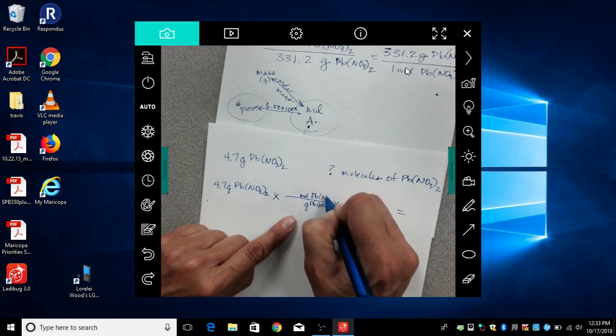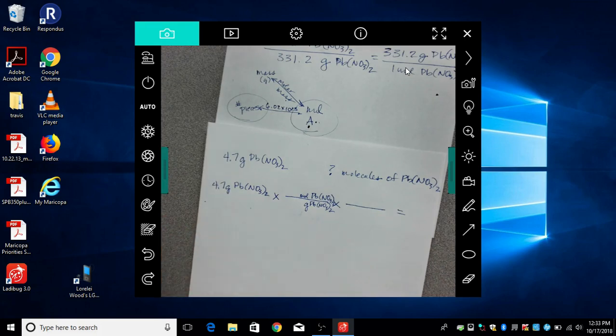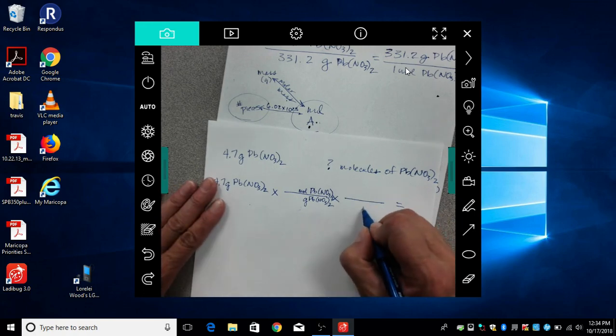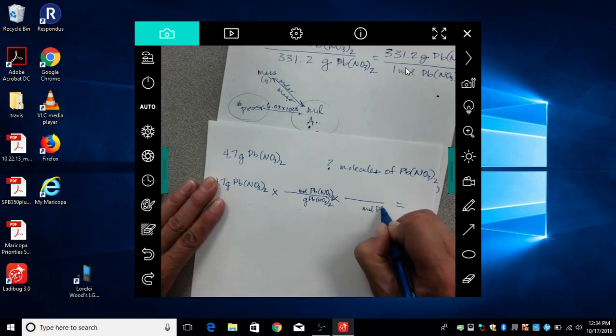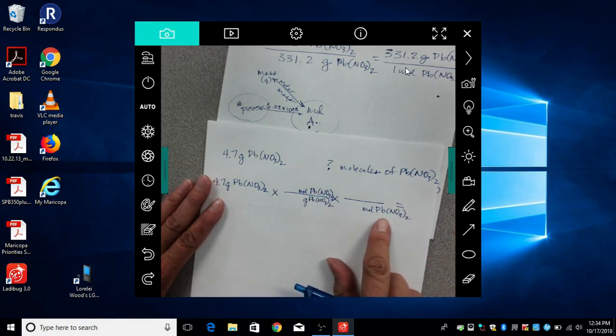It's important to make sure you put all that, because we're going to change substances a little bit later next week. Okay, I'm not going to put any numbers in yet. Let's put all the units in substance before we plug numbers in, and I promise that will eliminate a whole lot of your errors. So now on the bottom of the second conversion factor, what units in substance do I want to put so that they cancel? Moles of what? Of lead nitrate. Do y'all see why I'm doing that? Because moles of lead nitrate is up here, and I want to put it down there to cancel.